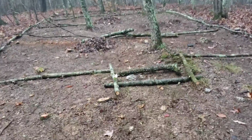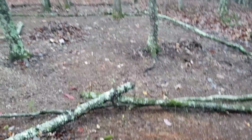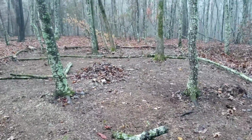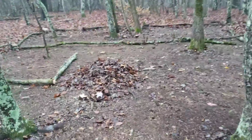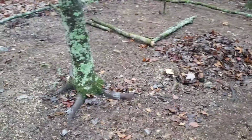So here are the steps that will go up to the porch. This will be the porch. It's an 8-foot porch. And then I wanted to have big glass French doors. So these 2 sticks represent the big glass French doors that come into the house, which is 20 by 20. And then that little square over there will be the bathroom. And then the rest will be open.